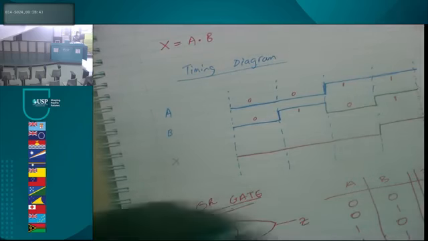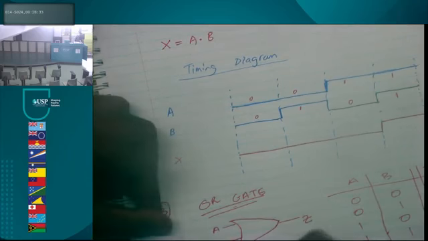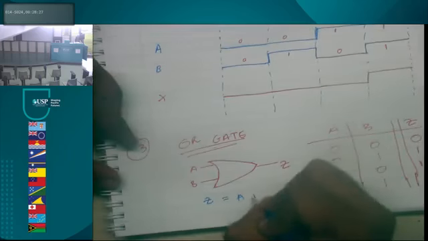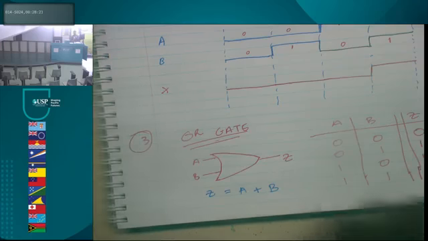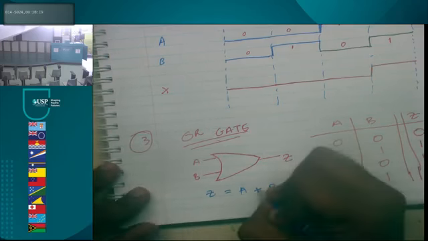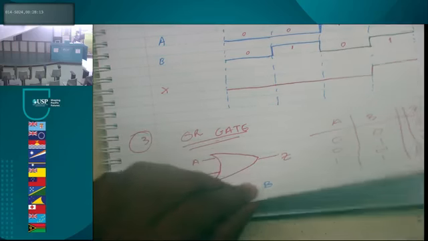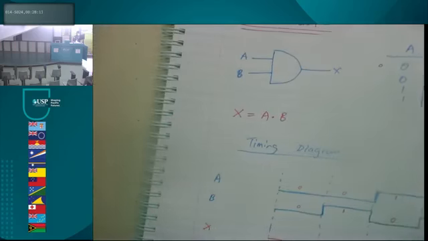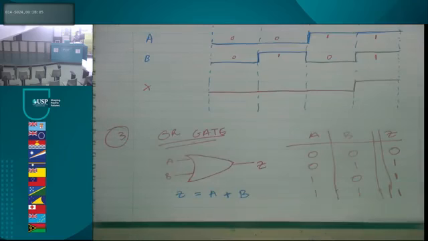Okay, let's also look at the timing diagram for this and the Boolean expression. The Boolean expression for this is basically your Z equals your input A plus B. Can you see now? All good? We usually make a mistake of saying it's plus, but bear in mind it's OR, okay? All good? You guys have jotted down? Set?